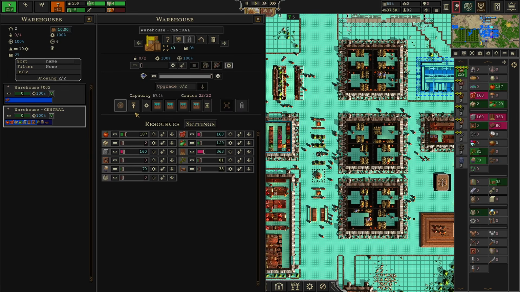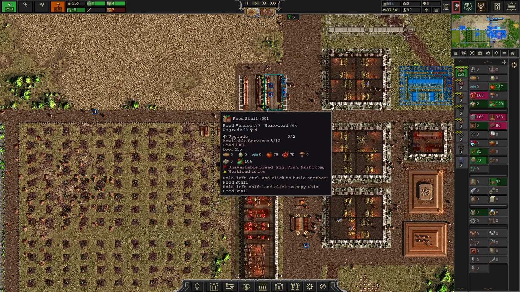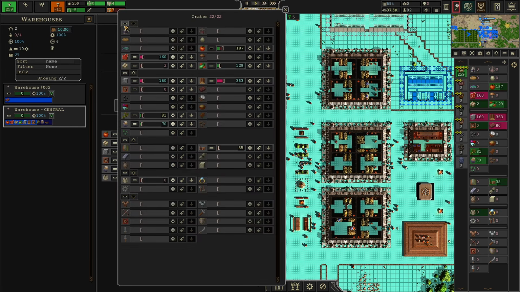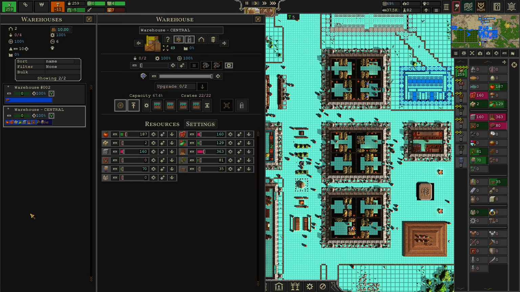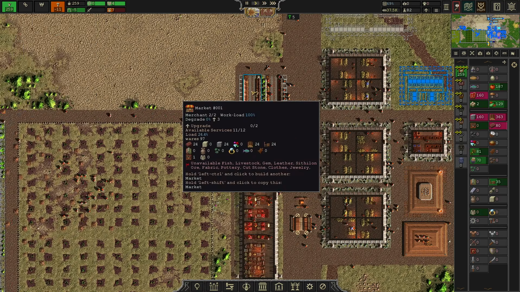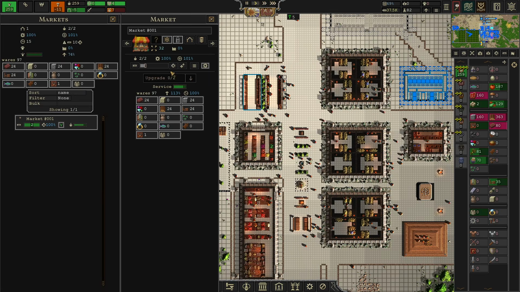And in fact, these should really be high priority. Pull from other things, because the role this is going to have is basically supplying things for the food stall and the market. Now, is there any chance that this is exactly food stall and this is exactly market? No, it's not. Because that would be convenient. I don't think there's a way for me to copy this into that.